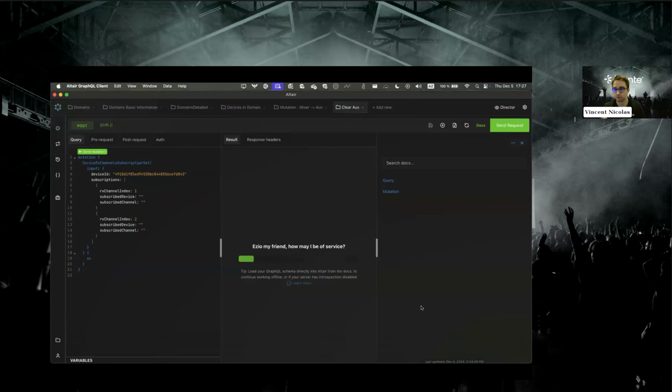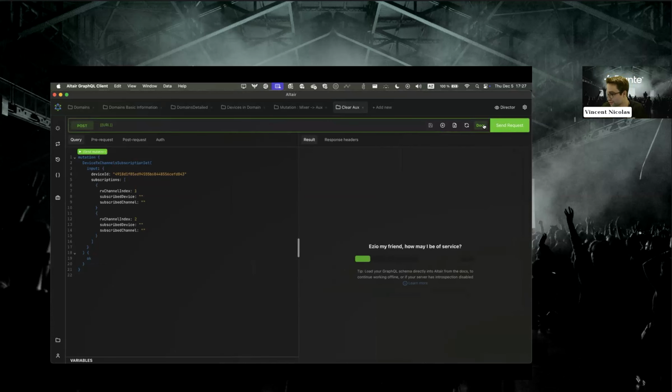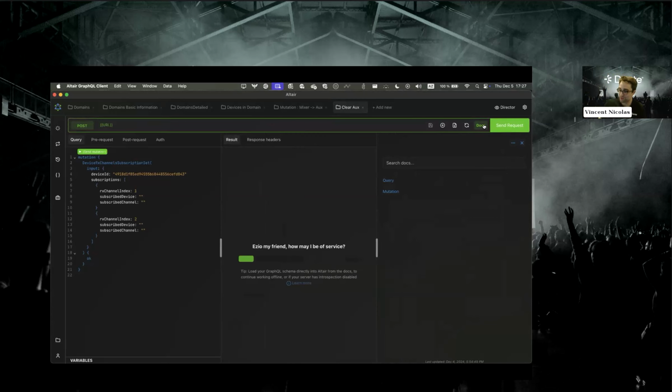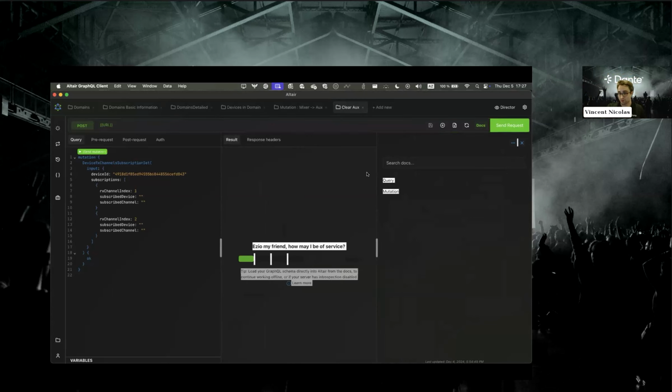Okay, so for the second part of the demo, I'm using a GraphQL client. One of the most known ones is Postman, that we talk about in Director itself, and we make available a collection of API calls that you can try and use to learn about the API. For this demo, I'm using Altair because Altair has a very convenient thing. Remember how we talked about GraphQL being self-described? This is exactly what I'm talking about.